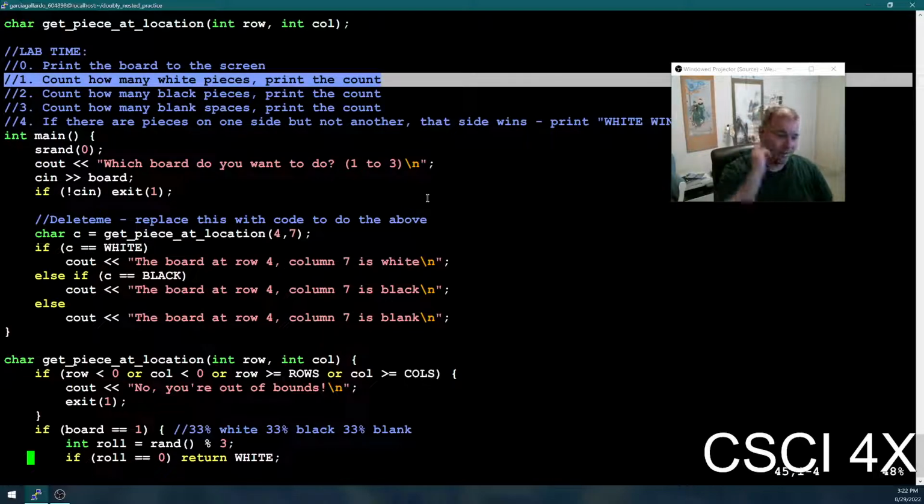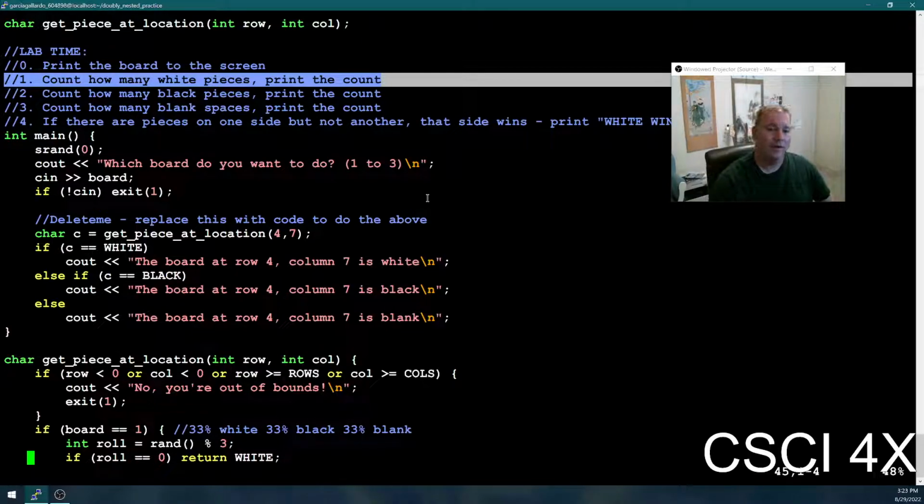And then if you get that done, then count how many white pieces are on the board and print that out. Count how many black pieces are on the board, print that out. Count how many blank spots are on the board, print that out. Now you might think that blank spaces aren't useful, but in a game like tic-tac-toe, if there's no blank spaces, it's a draw, right? If nobody's won, right? And so keeping track of how many blank spaces is probably useful, or you could probably do some algebra. You could add the number of X's and the number of O's, and if that reaches 9 without there being a winner, then it's a draw, right? So there's always different ways of doing these things.